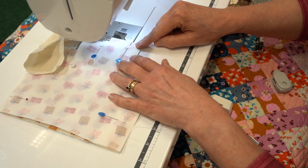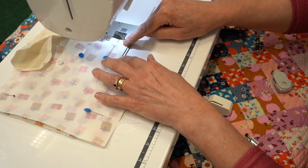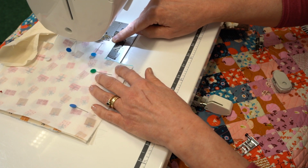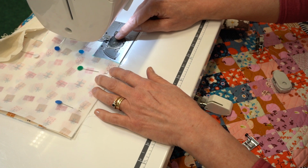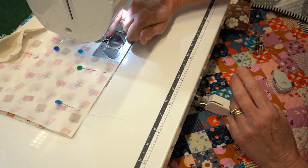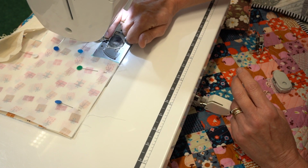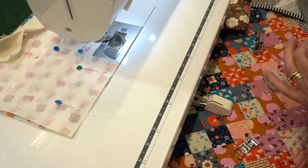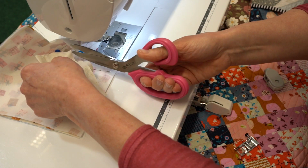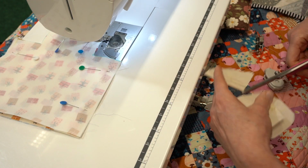I'm going to give you a little tip. If you have a machine that sometimes, as you're starting on the very edge of fabric, occasionally the thread can get caught underneath and it's a little bit of a nuisance. So if you have a couple of pieces of fabric, you can sew on the fabric and sew off, and I'll show you what I mean by that.